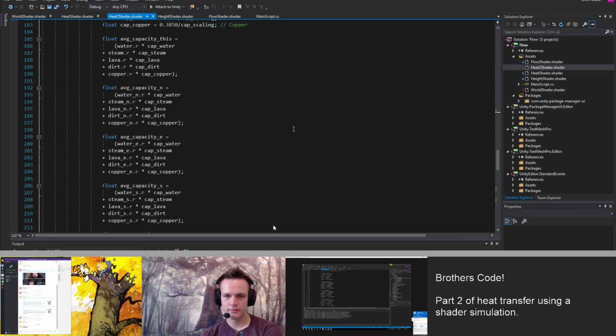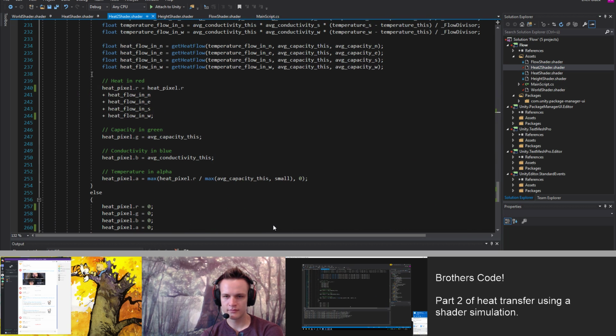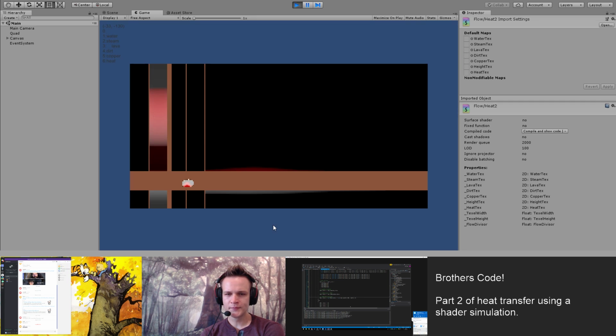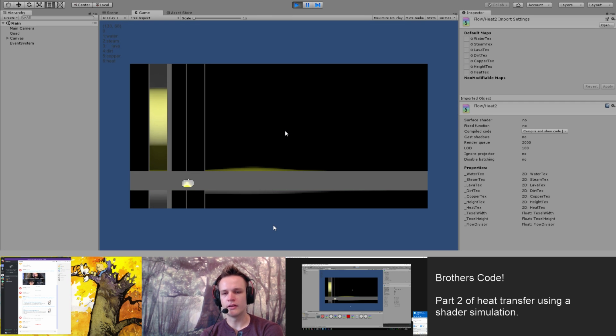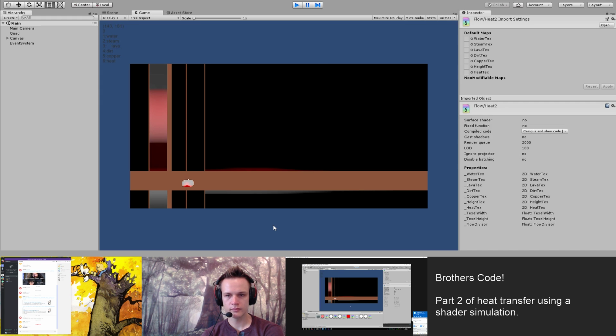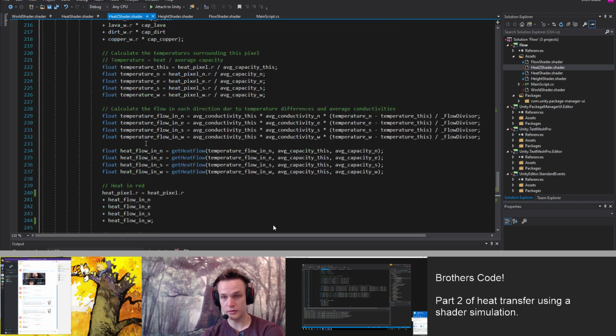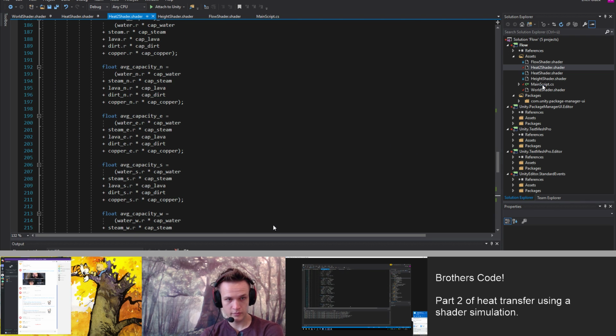So here we have temperature RGBA, in the alpha, which I think is true. Heat over the average capacity. Yeah. But we're only running one step per frame right now, so that's going to resolve really slowly. Yeah, we can up that again. We probably should, at least for this test.